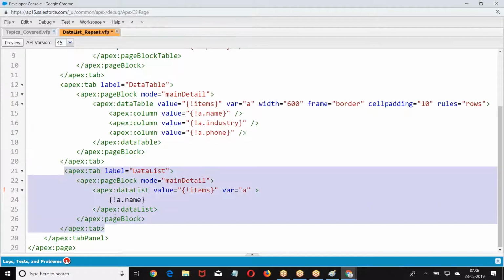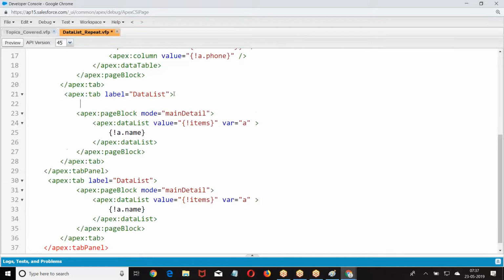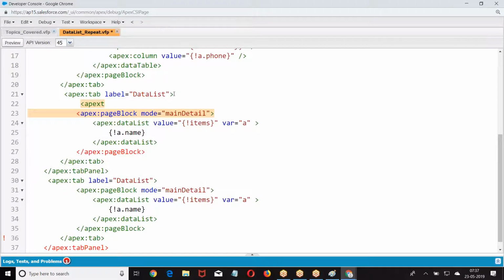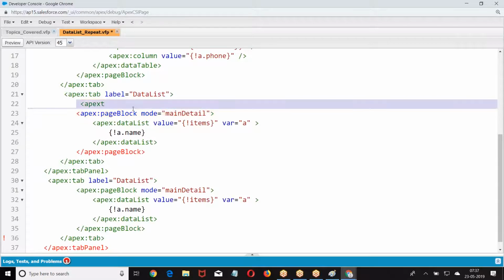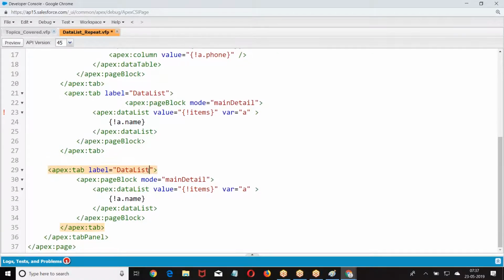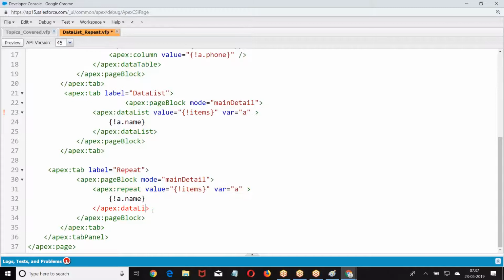Similarly, next one we had data list. Last one what we had is repeat.